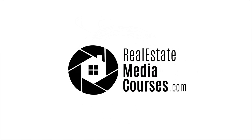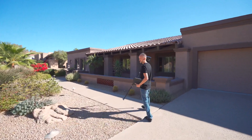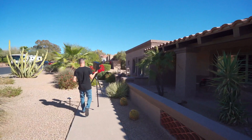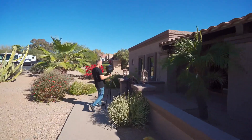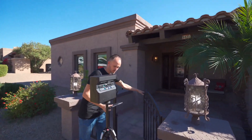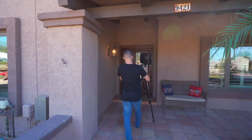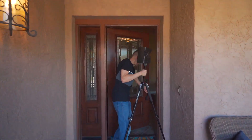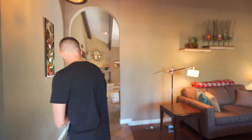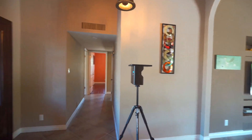We're going to go in and get the home set up first. We just did a walkthrough video so the fans are turned on, so we're going to make sure to turn those off. That's going to be one of the main things, and then make sure all the doors are in good spots. So let's bring the camera in here. I'll just set it here at the entry where we start the scanning, and shut the door.